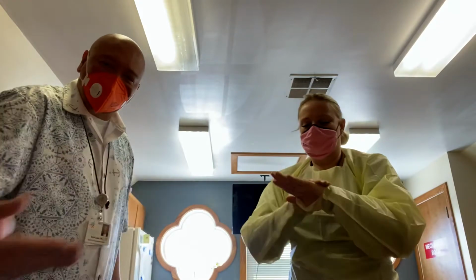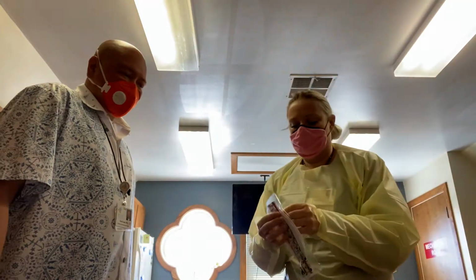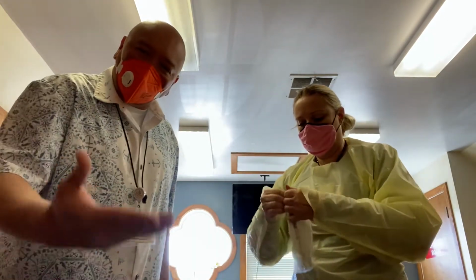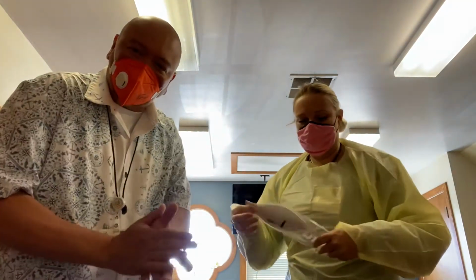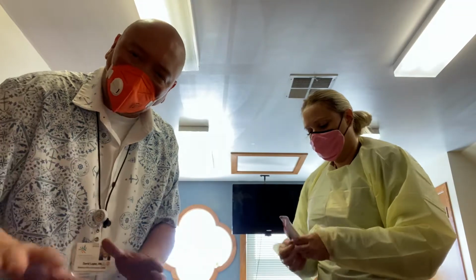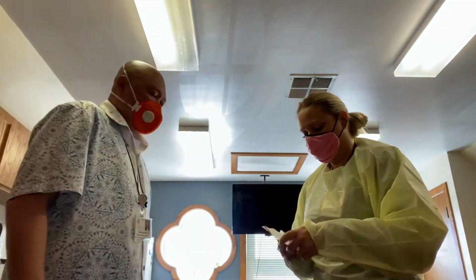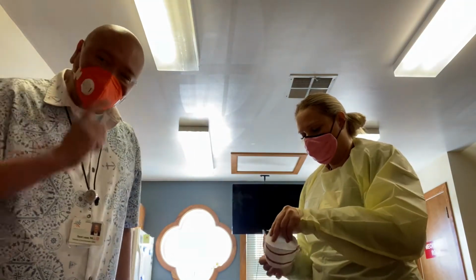Sanitize again, and sanitize every step of the way. Now you'll see through the video that we will be doing a lot of hand sanitizing because when you touch surfaces as you go and test patients, you need to ensure that you have alcohol-based hand sanitizers every time. So here now she's putting on her N95 mask, making sure that it fits her properly.